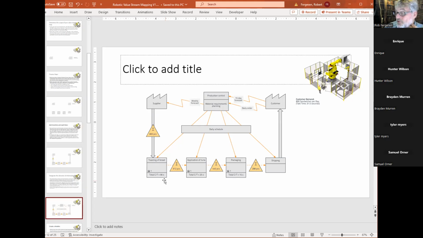This is an extremely simplistic data flow, because normally I'd expect more than just a daily schedule. I would expect individual order numbers. I might expect custom orders, so I could have a custom sandwich with mayo, extra mayo, and some tomato on it. I would also expect some quality data being recorded as well. So did my toast reach the right level of brown? I should have basically an optical sensor on there checking the toast level, and if the toast level is not sufficient, it should record that, and then I would constantly track what my toast level is. And if I had a long-term problem, I should fix my toaster. So this is a very, very simplistic example of the kind of data that you might have in a value stream process.